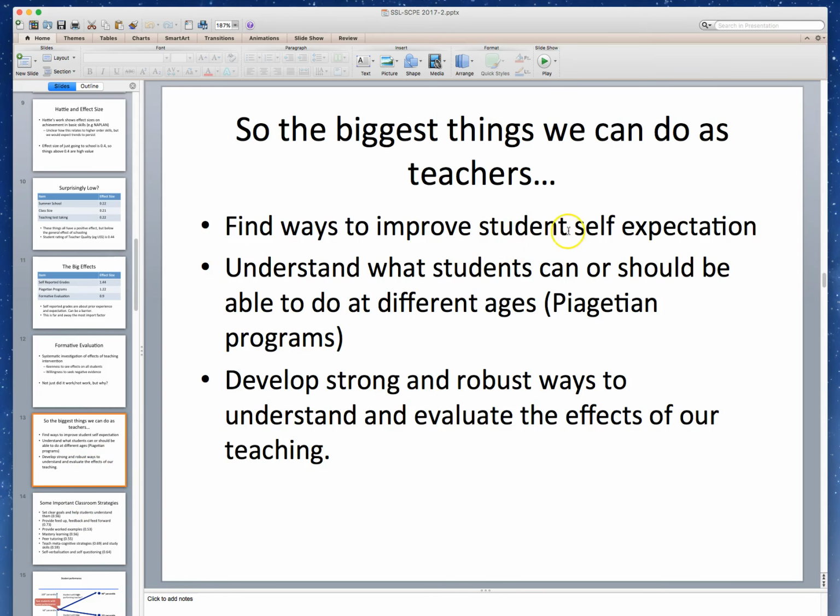Because students' self-esteem, and their expectations on what they can do, and understanding and evaluating their own performance are all mediated by culture and by language and by previous expectations. So students whose parents don't have the same education as some others don't understand how school works. They've learned very early that they're actually not a good fit for school. School doesn't look like them or work for them. So they develop a system of lowering their own expectations. So we need to improve that.